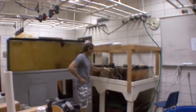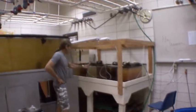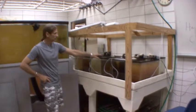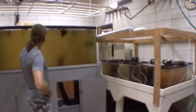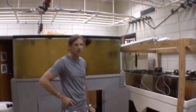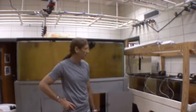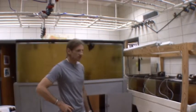As you see, this tank is almost black. This tank's not quite as dark. This tank, okay, yes, it's foul, but it's not near as bad as these others. That's because this is a soft gorgonian, and these are hard scleractinian corals. But they're all fouling, and I believe it's due to what they are exuding back into the tank and polluting the tank from what they're depurating out of their body, so to speak. And so that's what we're trying to do here.